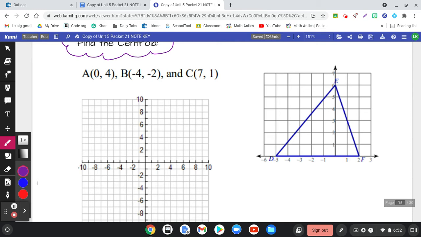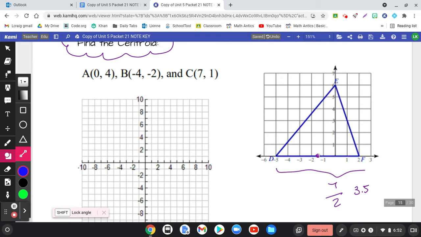It's a little bit easier. So remember to find the midpoint. You know, it's probably easiest to count across here. So we have 2, 4, 6, 7, right? Half of 7 is 3.5. So we'll go over 1, 2, 3.5. So there's your midpoint. Now take a ruler or a straight edge, and you're going to go from that midpoint to the opposite vertex. So you just drew a median.